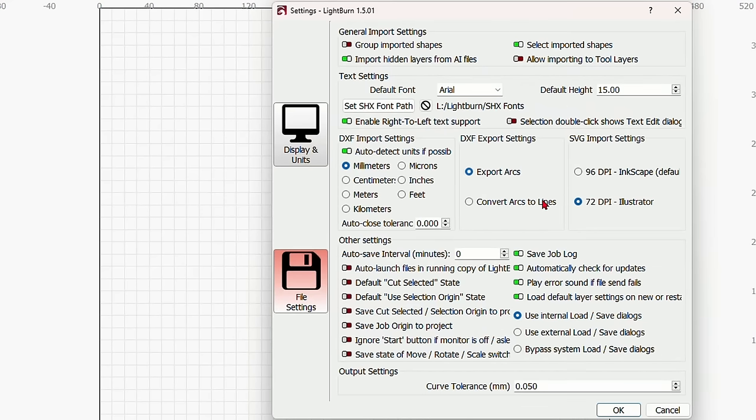And OK. Now, if we come over here, the priority over here is whatever is at the top will be first, whatever comes next will be second, whatever comes third will be third, and so on all the way down the list if you have 10 different layers here. We don't want this to cut first. We want this to engrave first.